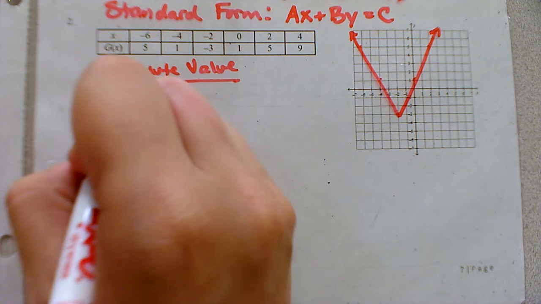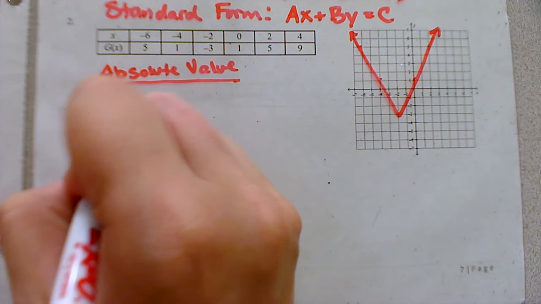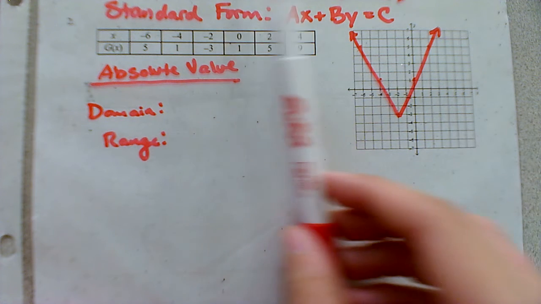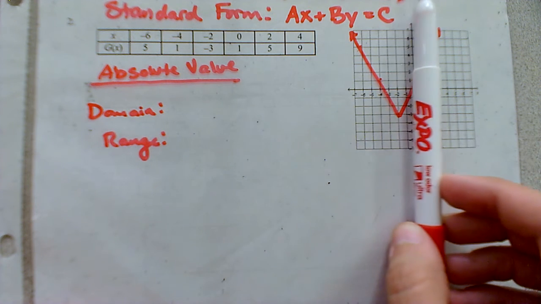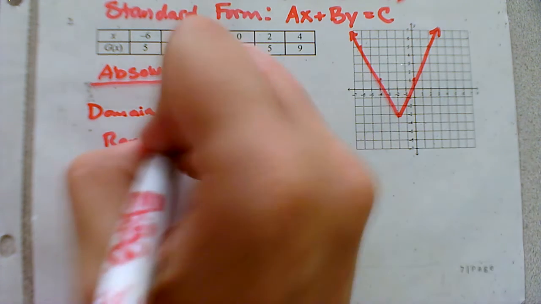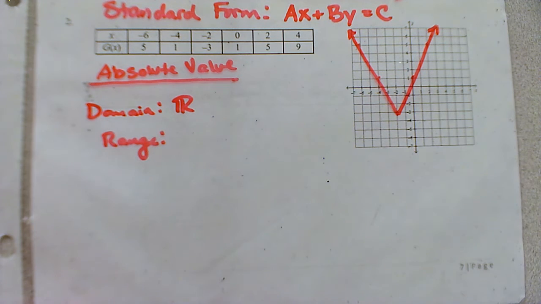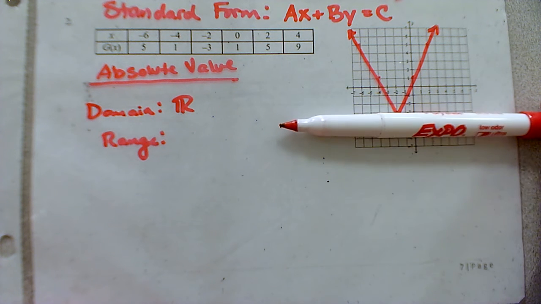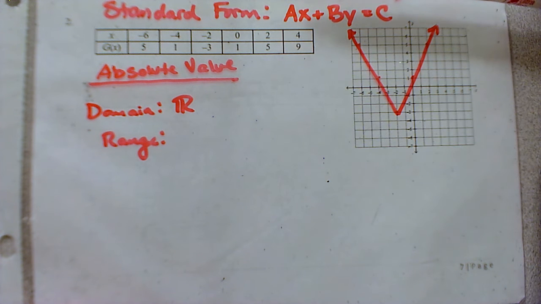And if we try to go ahead and tackle some of these properties like domain and range, check this out. So if we drag our pencil left to right across that V shape, we will be touching every single point on that graph. So again, we have all real numbers. The range, though, in this case is a little different from the line. Notice how this graph starts at a y value of -3 and then goes up forever.